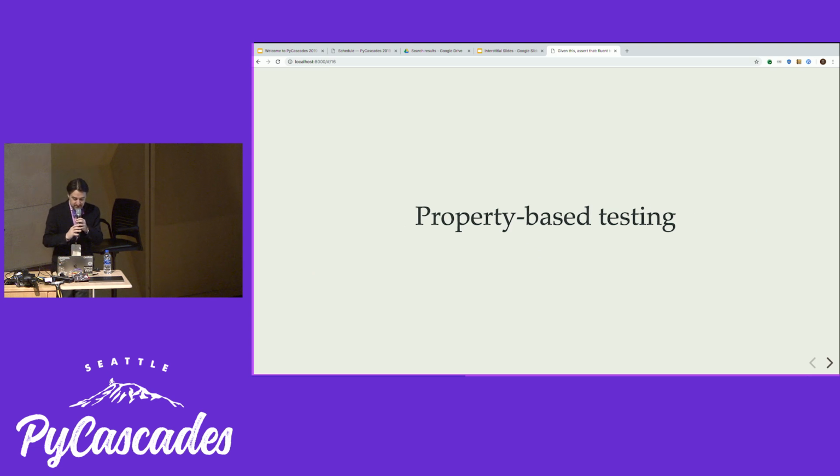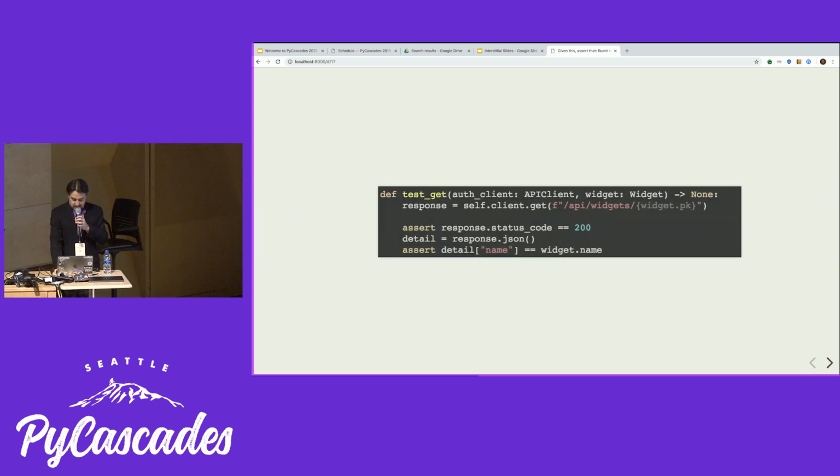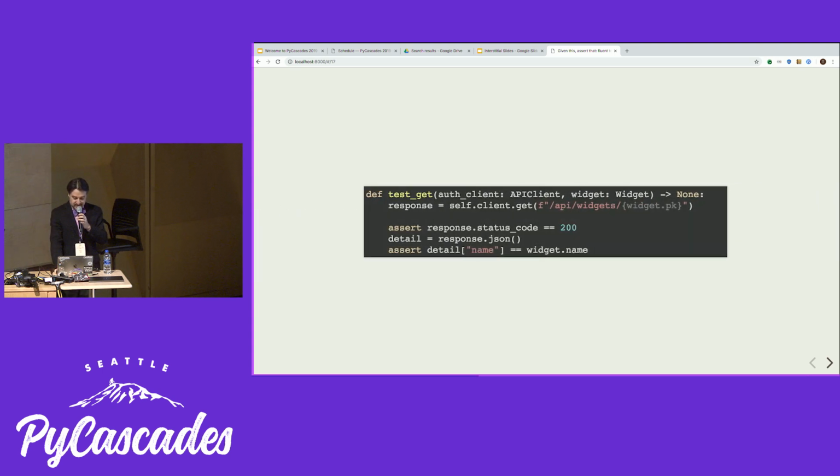Okay, now let's talk about property-based testing. In this previous test, we only had one example of this name. In this last line, we were just asserting that we got the name that we defined in our fixture, that it was the name that we passed in.